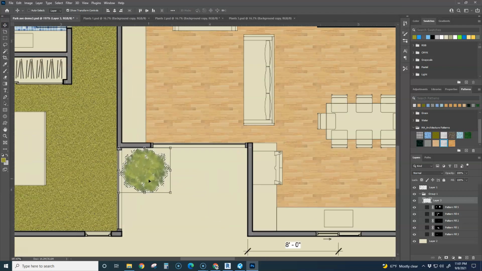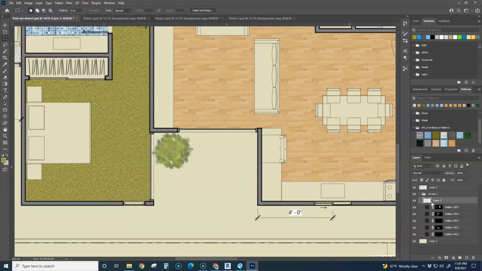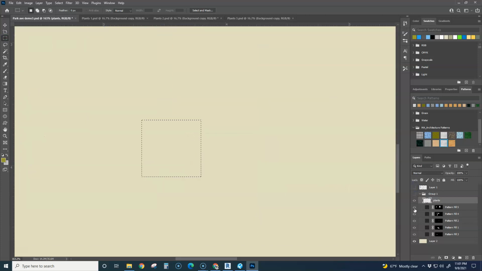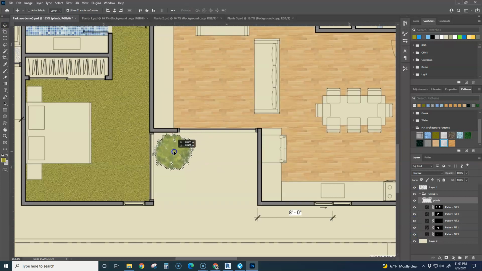And let's add some trees. Actually, I'm in the tree layer. I should actually name it plants. I could just select like that, because that's all I'm seeing really technically, right? These are all off, so that's all I'm seeing, just this layer. So now I can start moving, and you'll see that it just automatically selects. Let me turn on my stuff again so I can see. Since I've selected, if I hold down Alt, it'll make copies, and it'll make copies on the same layer so that I don't have 10 different plant layers. And then you might want to vary it up by changing the scale a little bit.